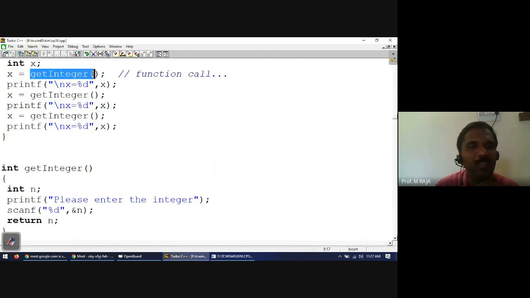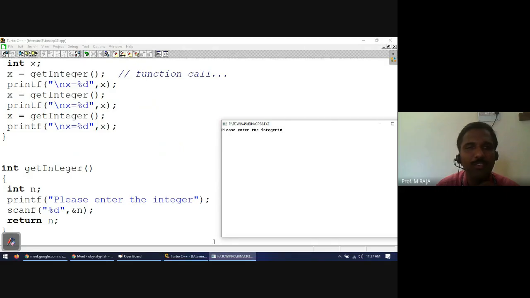And since this is an integer value, it is further assigned to the left hand side variable x, so that x is assigned the value 10 and it will get printed. So if I press enter, we can see the message x is equal to 10.